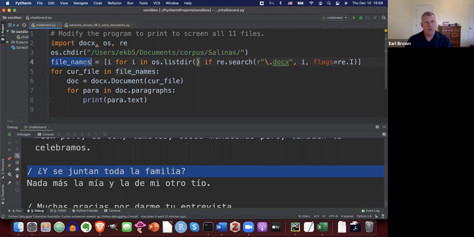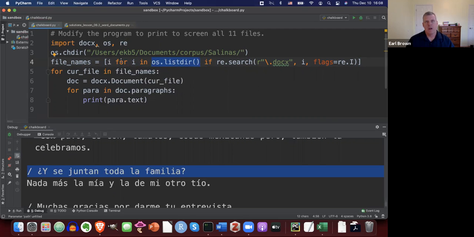And then on line 4, I get the file names. This could be any variable name, right? Well, I'll just leave it as is for the moment. So I'm doing a list comprehension with the square brackets there. And I'm saying i for i in os.listdir. So os.listdir lists what's in the current directory.